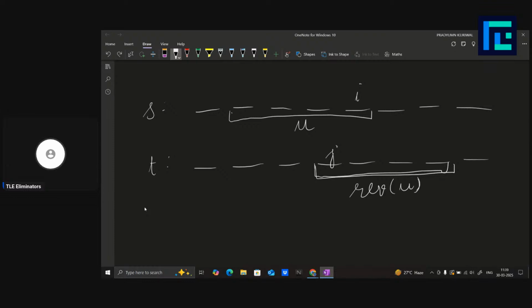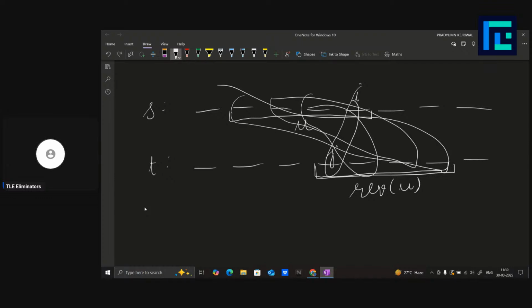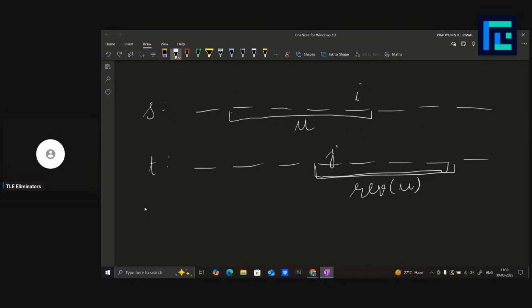Not the letter, it is the index, my bad. So I is the index, j is the index. Since u and reverse of u, that means that s of I equals t of j, right? These two letters are same, then these two are same, then these two are same, and also these two are same. This is a bit messy, but you get the point, right?